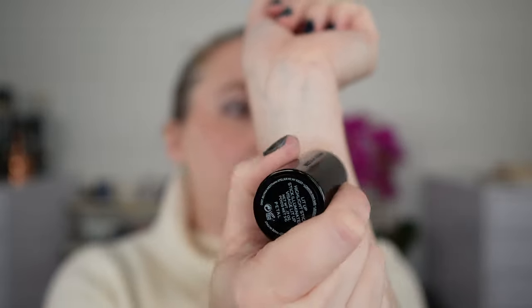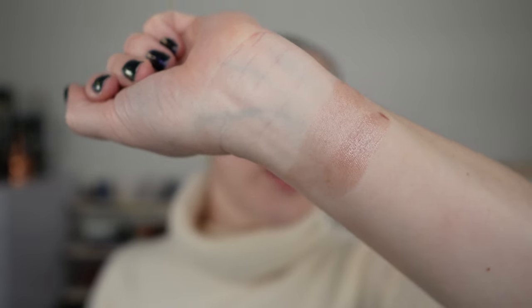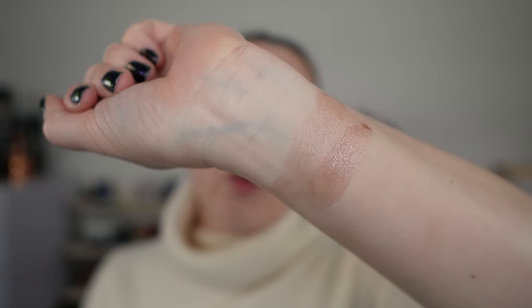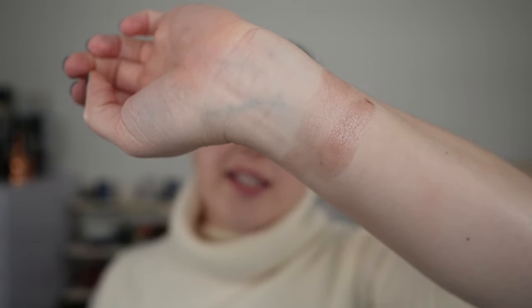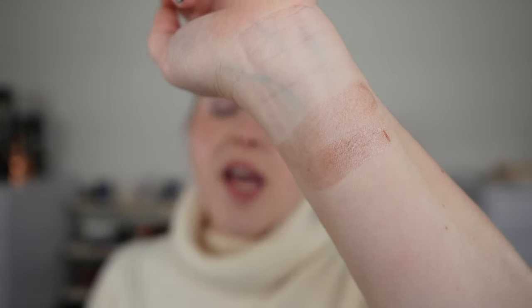First up, in this gold and black, is one of the lit up highlighting sticks. All three of these are called Petal, so this is the lit up highlighting stick in Petal — it's new and limited edition. You can see it's kind of a dusty rose highlighting shade. If you have fair skin like me, it's deep enough that you could use it as a very pale shimmery blush. There's a little dusty nude in there, a little rose, and it has a sheen. These are balmy highlighting sticks with a little slick to them and a lot of sheen, but no actual glitter pieces — so there will be shine, but not glitter chunks.